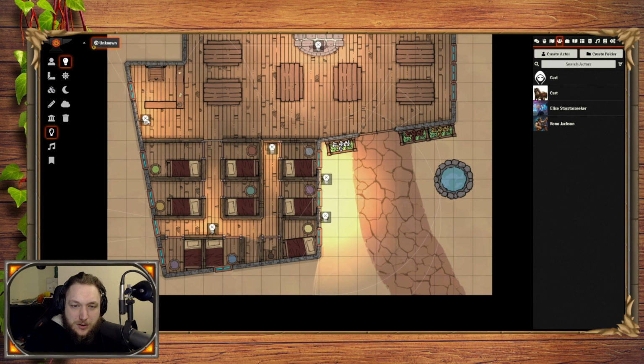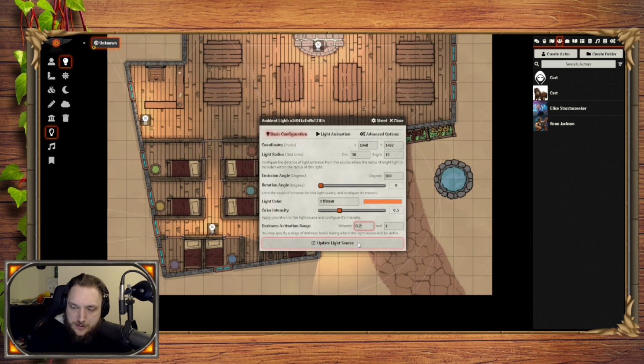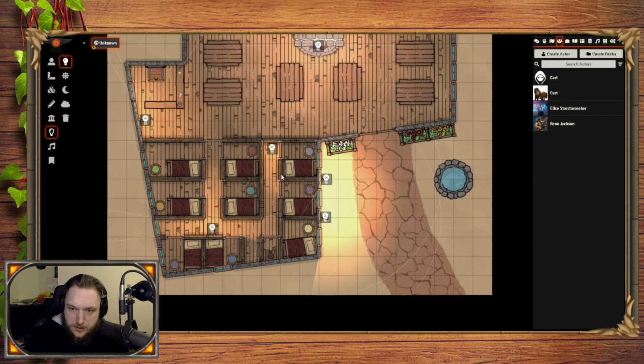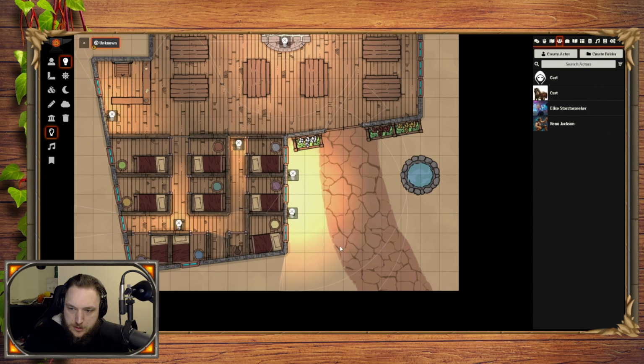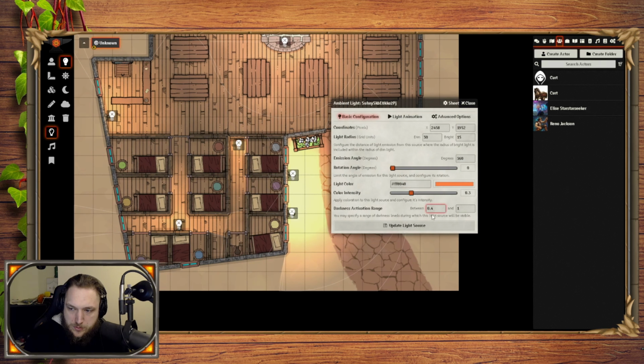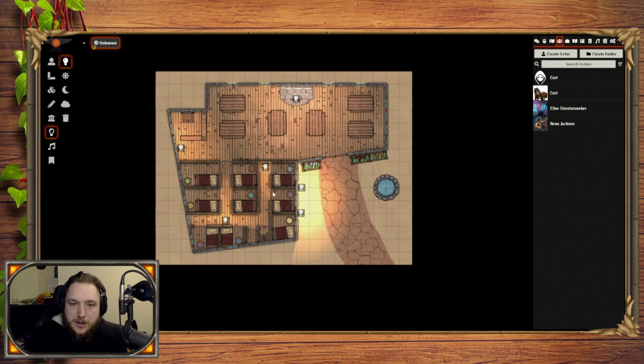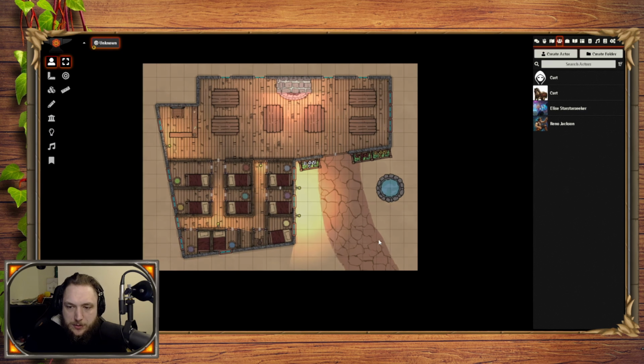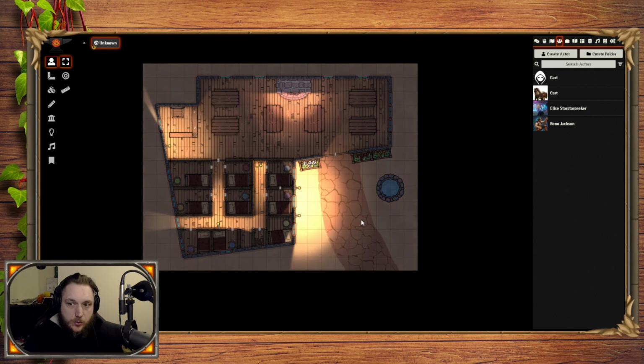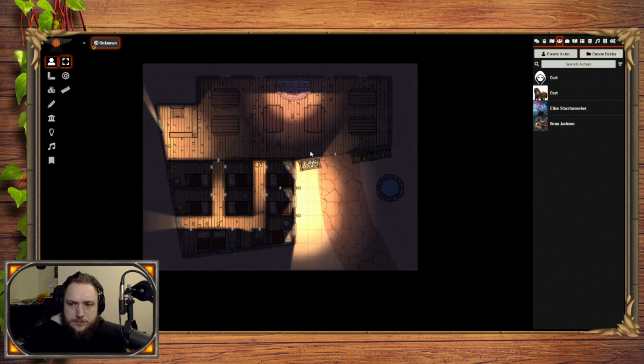Now, if you want to make this look a little bit more realistic, what you could always do is say that this is 0.2. This is 0.25, let's say. This is 0.3. 0.4 and 0.45. Now, what'll happen here is that while we're going through this, we will transition to darkness again. And as it transitions away to darkness, you'll notice that the lights switch on in different sequence, different order. Just makes it look a little bit cleaner when you're setting up the actual lighting. But effectively, that is mostly it when it comes to walls and lighting.